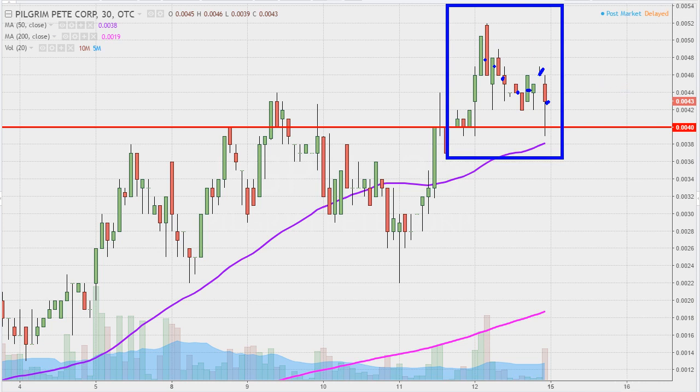I like this time frame. I think it does a good job of telling the quote-unquote story of the price, and it makes mapping out levels of support and resistance a bit easier to see. I did this analysis a couple days ago, so that's where this red line down here is coming from.